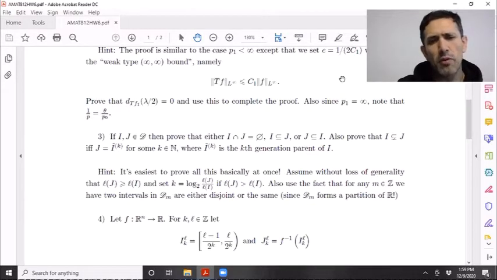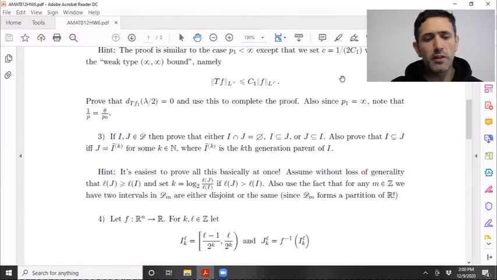And I want to go over 3 and 4 because, if you're going to use dyadic intervals, or more realistically, dyadic cubes, and a dyadic cube is just, you take the n-fold product of all dyadic intervals of length 2 to the minus k, and you get dyadic cubes of side length 2 to the minus k, where n is the dimension we're working with.